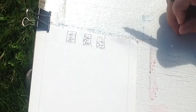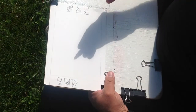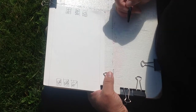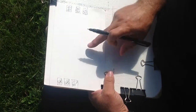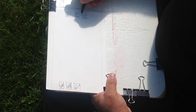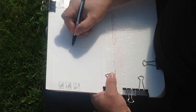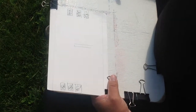So I draw with a pen. Some people prefer to use a pencil first and then go in and put the pen in, but for me, I just jump right in with the pen. So I figure out where my one post is going to be, and so in this one here I have the post slightly right of center, so that's where I'm going to put the post in for this particular drawing. I'm just going to put in a post, and this is a square post. That's all I'm going to do for it.